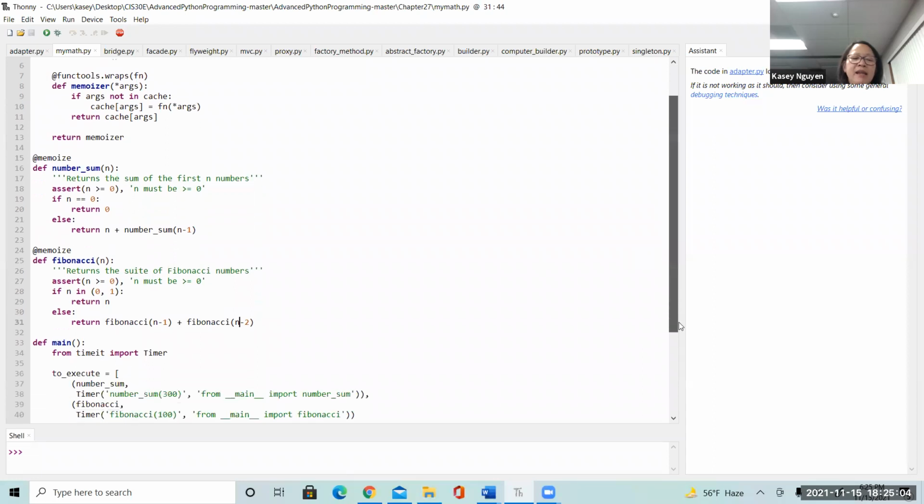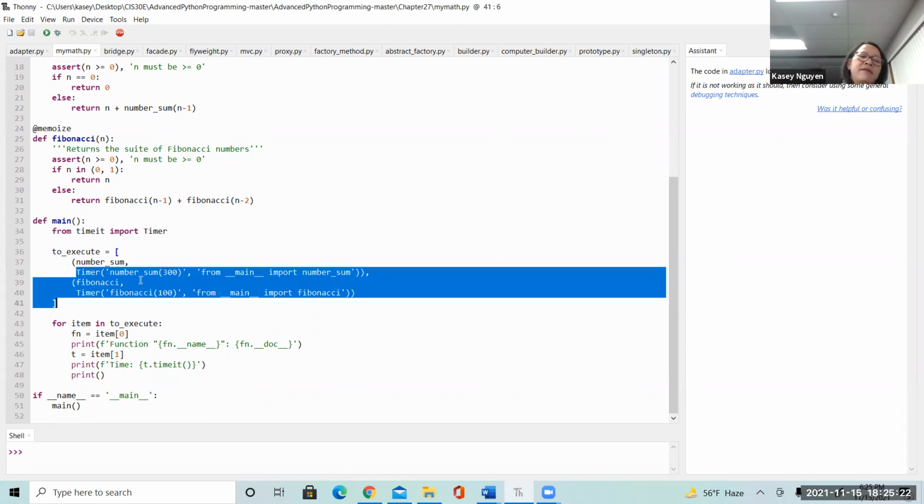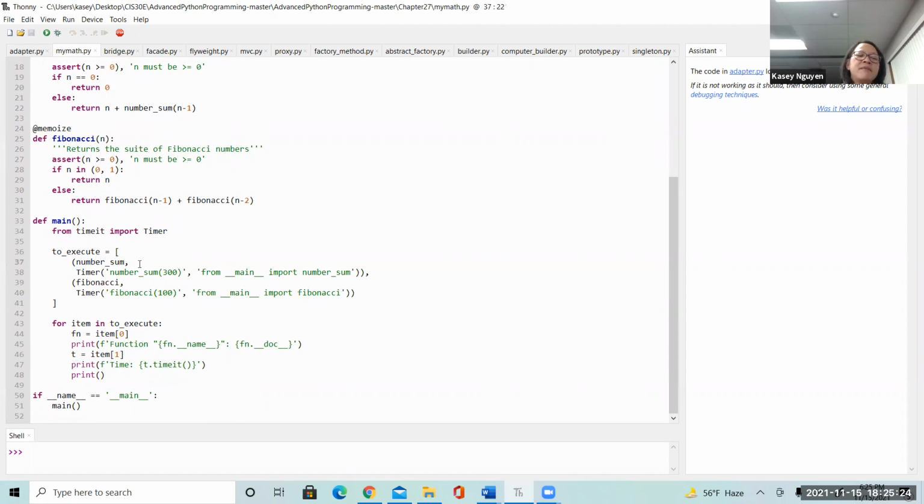Then in the main, we would time it. And then for the execution, okay, we would use the timer on the Fibonacci function and the num_sum function.